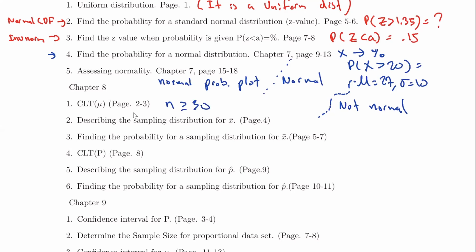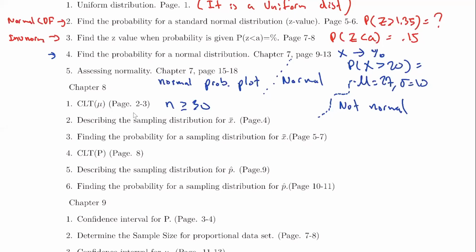So you just know that if you have the central limit theorem and it's for the mean, in order to check to see if your data set is approximately normal, all you have to do is check to see if your sample size is greater than or equal to 30. All right, so that's topic number 1. Any question for topic number 1, or do you want me to go into more detail for topic number 1? All right, let's go to topic number 2.